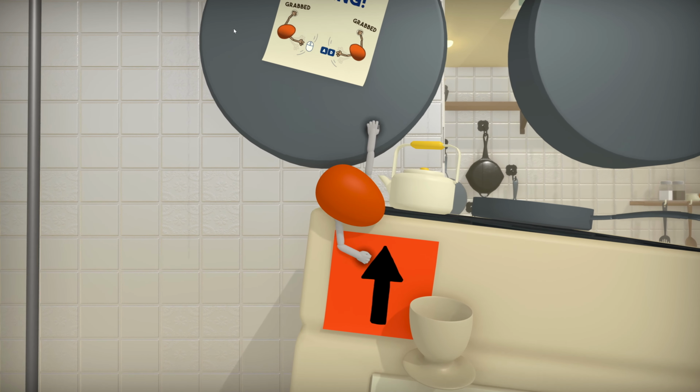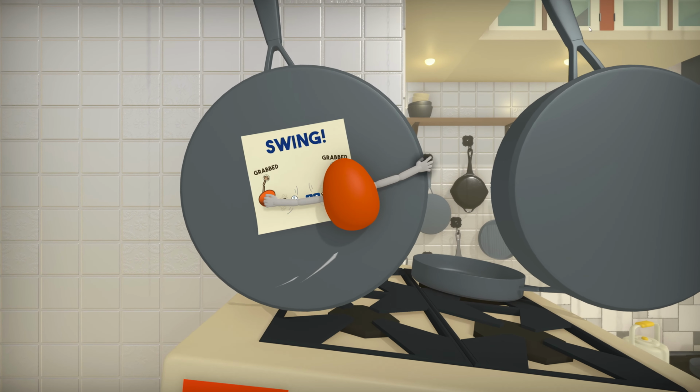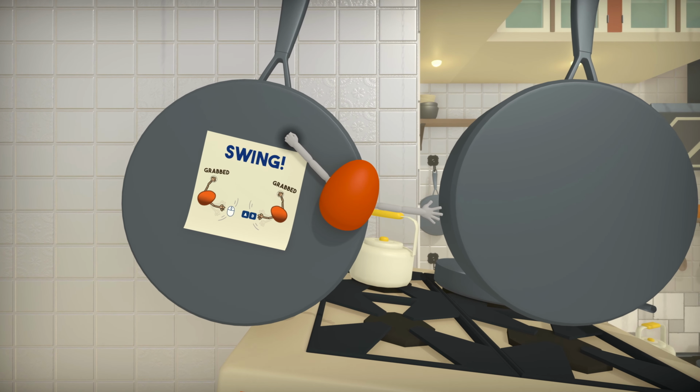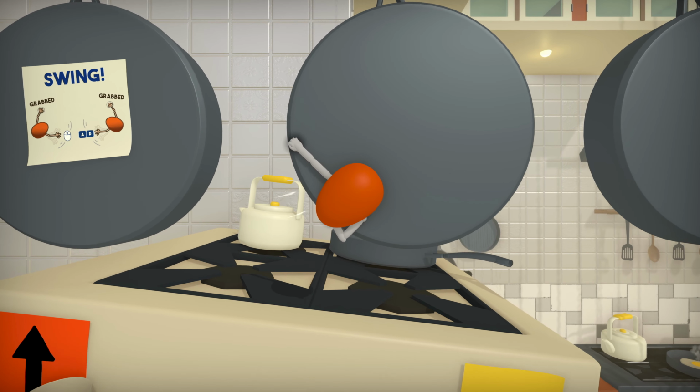Okay, I'm not gonna lie. This is really hard for me to control. I don't know if it's just, it's such a unique control scheme that I'm just not used to doing.